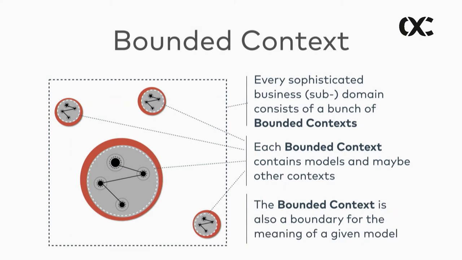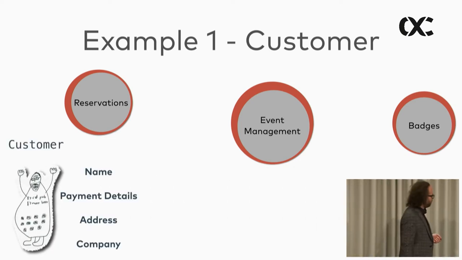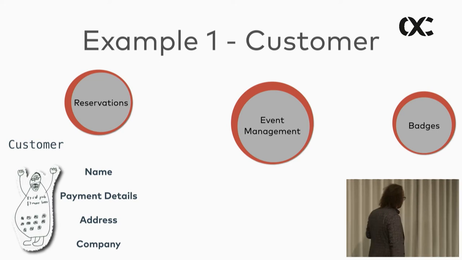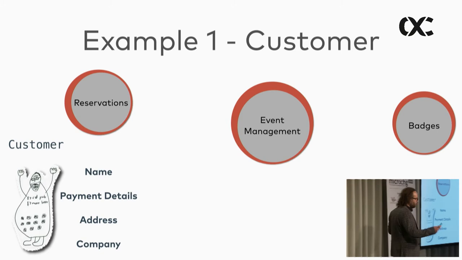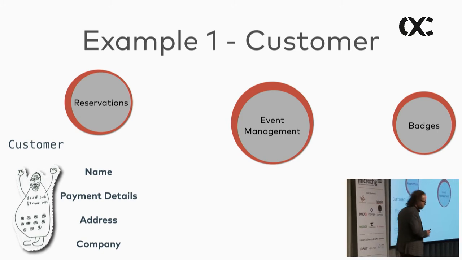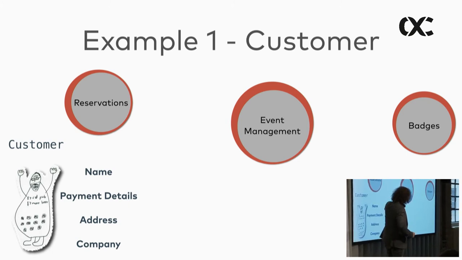So let's briefly look at the microXchg here. The very nice folks that organize the microXchg conference and do a really great job there, let's say they work with three bounded contexts, three microservices: reservations, event management, and badges. So reservations, if we have a customer there, can have a very easy CRM-like model, a standard kind of thing. But in terms of event management, maybe you've seen the awesome vegetarian food they had. So they took a lot of care for the vegetarian and vegan audience here.